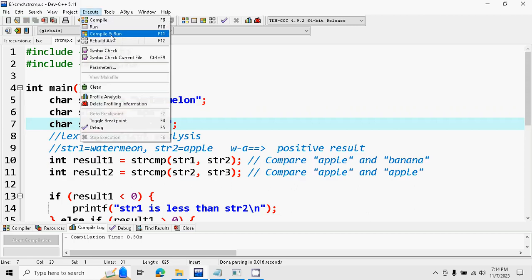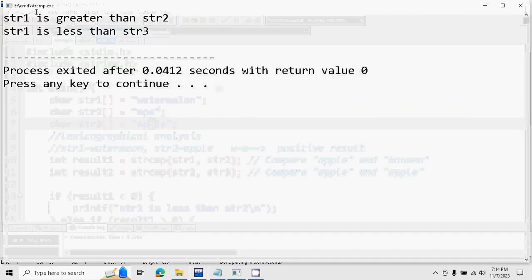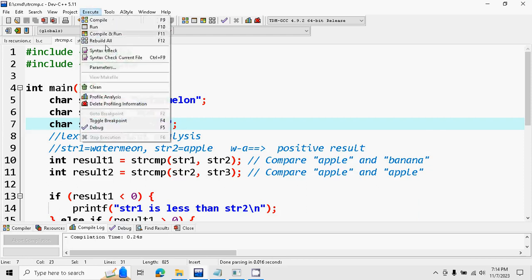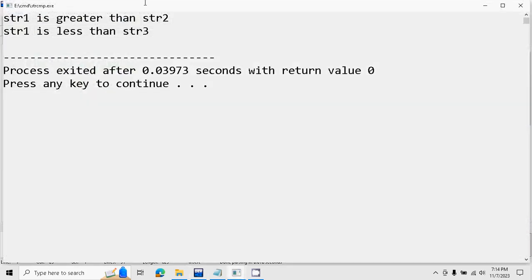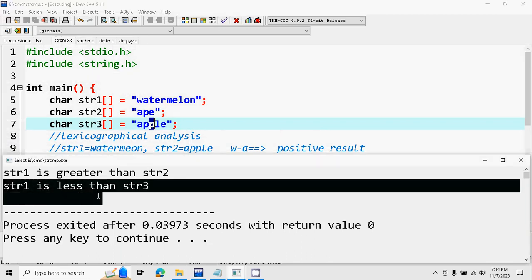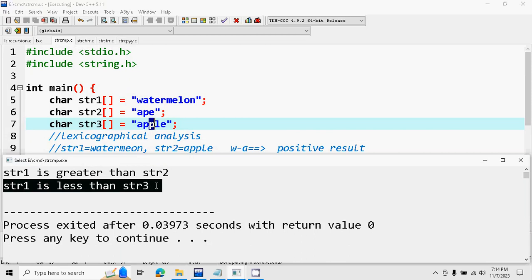So comparing str2 and str3, you see that str1 is lesser than str3.